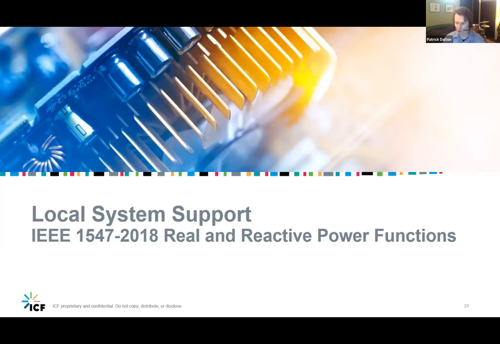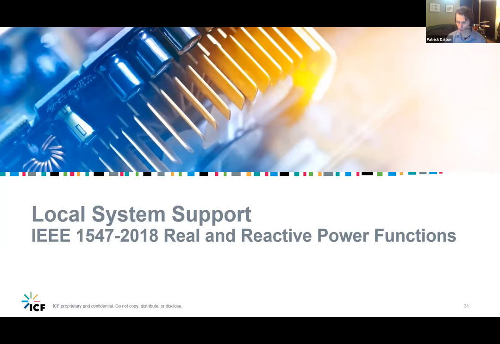And then another question about the difference between momentary cessation and fault ride through. We'll cover that when we get to the ride through section. And then finally, how are response times in weak grids? That is a very large topic in itself. What I'll say about weak grids is that typically voltage and frequency excursions are more common. So DER needs to be configured to handle those excursions and stay online if that's the intent. Islanded systems are an example of weak grids where you would need to change the settings for the DER to be able to operate in the weak grid.